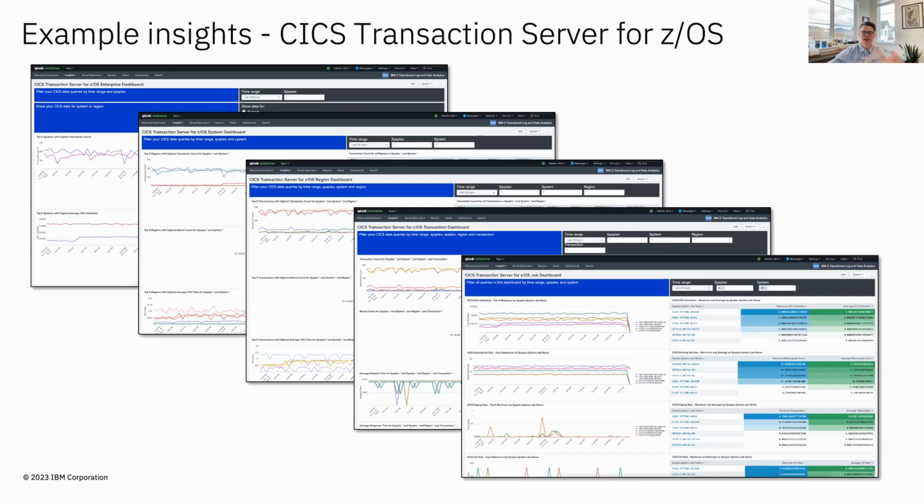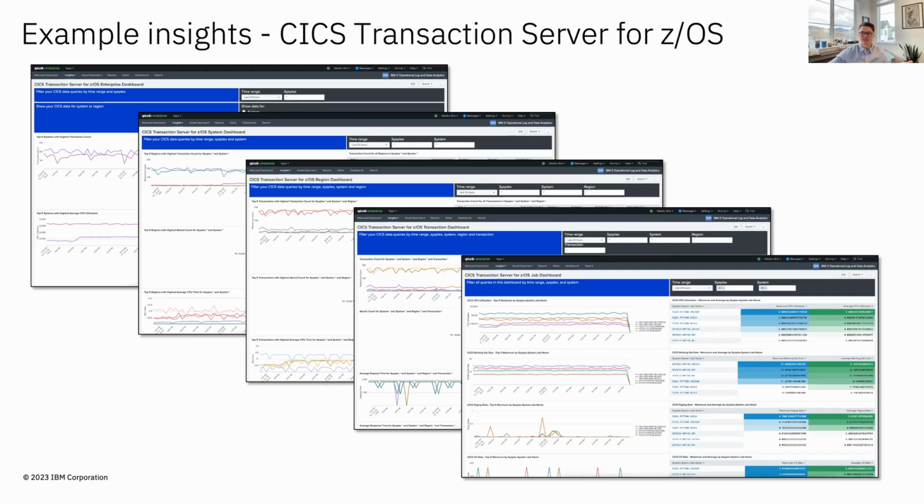So those are kind of the dashboards and the visualization that we provide. So this is just one example. The CICS you see here, we have the same sort of same dashboards, same views, and same way to navigate them for DB2, MQ, IMS, security, right? Storage. We have a number of these, and the list is growing.